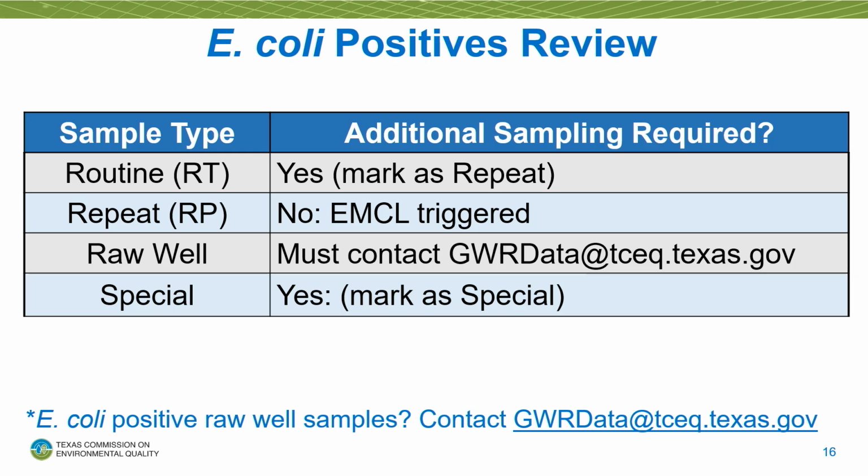that may look like. For raw well sampling, there are additional actions required for the system. Groundwater Rule will give you a call and give you those additional actions, but if you do have questions, again, you can always send them an email to the one listed here. For special samples, again, if it's being used for lift boil water notice, additional sampling is required. This will be marked as special on the form.